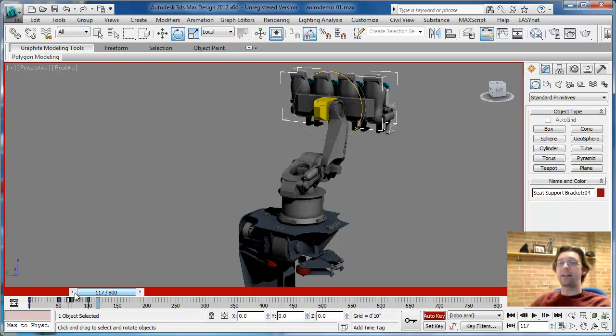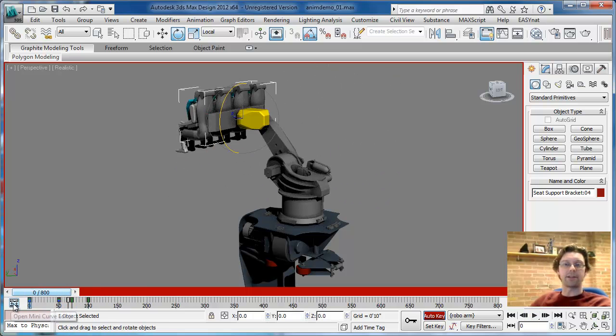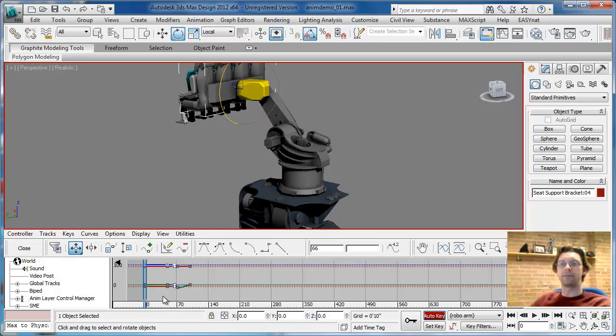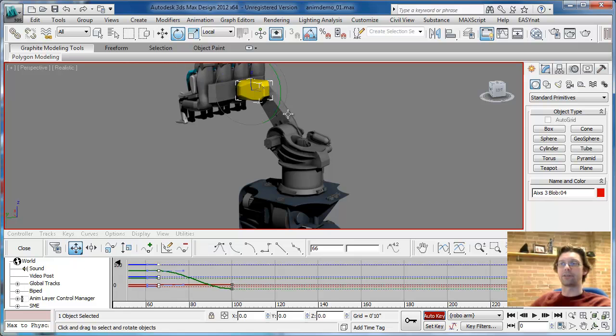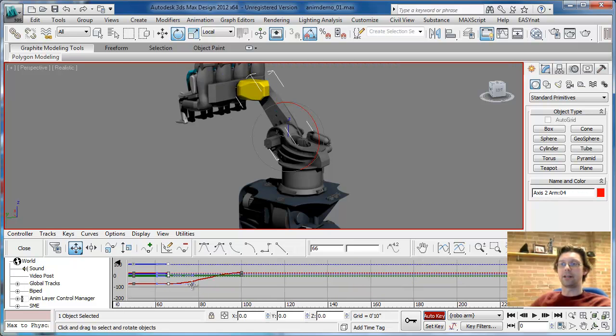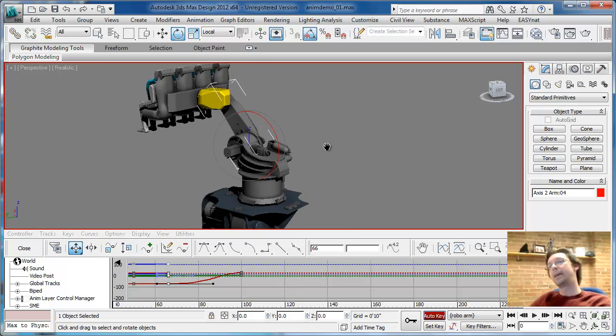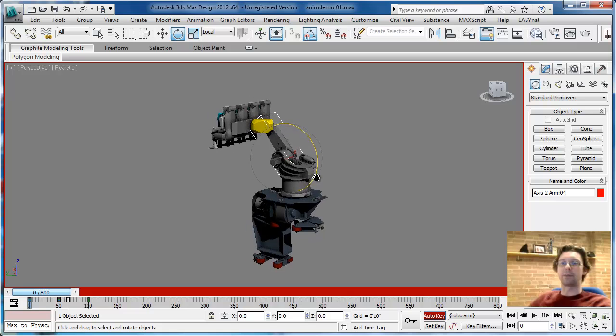Like so. And at any point you can really get in and start to tweak it by pressing this button here, which opens up our mini curve editor. And now we can go in and look at the curves for any given object. So for instance, this object here. Now we can start to say, well, I want it to ease in more just by controlling this little spline object here. So you really have a lot of control over what this is going to look like ultimately. Now I can keep animating here, and you can spend as much time as you want playing with this area, but we do have a way to kind of get past this and move on.